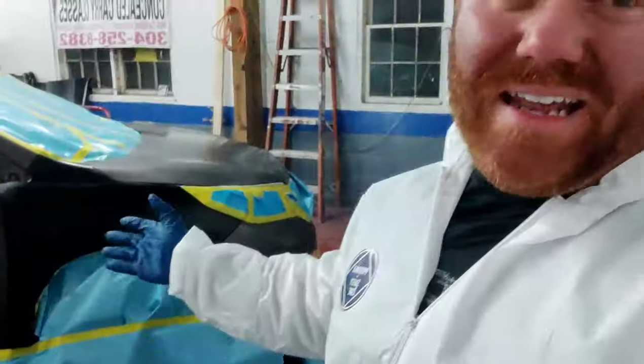Speedokote Refinish Network. All right, guys, so I got a quick, simple job for you today. A CRV had a damaged fender. It was beyond repair. I think these fenders are like 150 bucks, something like that. Super cheap. The main expense when it comes to partial replacement is not the part itself. It's not painting that part itself. It's everything around it you have to blend.